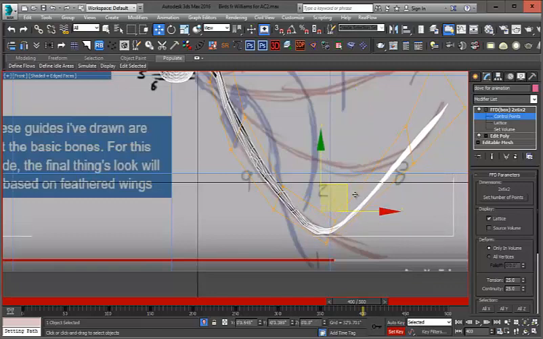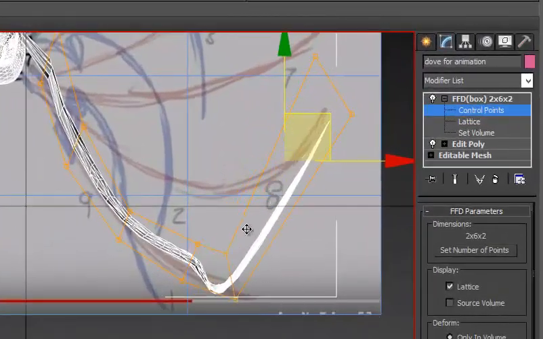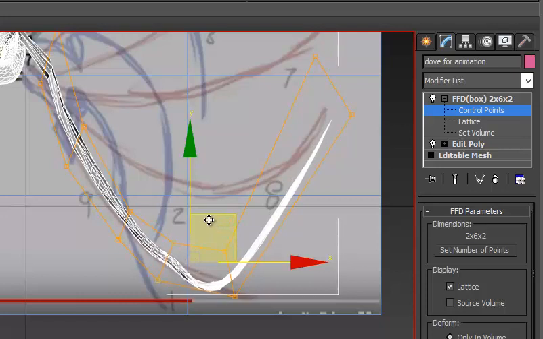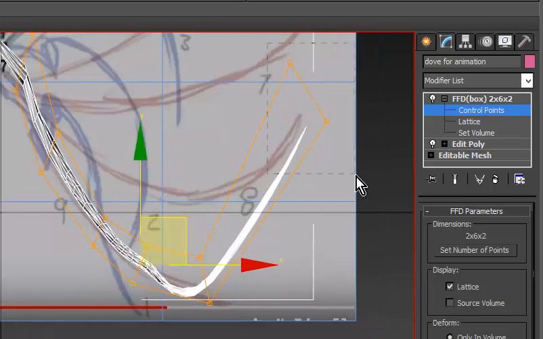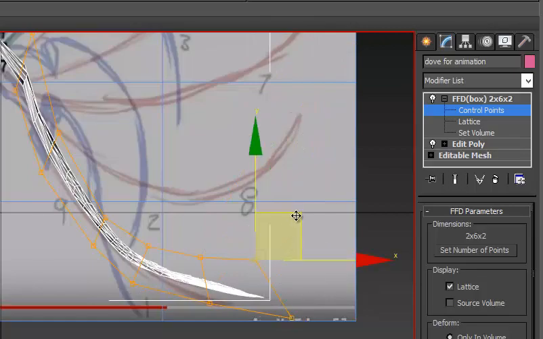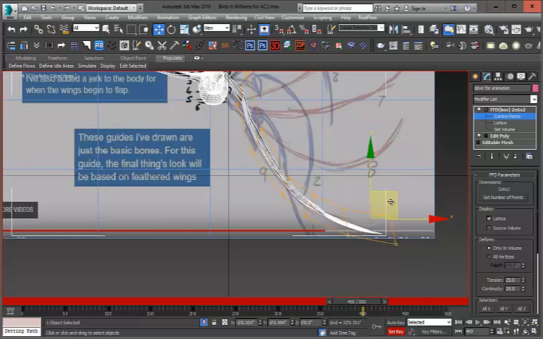So we're basically moving and keyframing, moving and keyframing. So this is something that you guys would have known how to do already from past lessons. It's just that we're now applying the same principle but to a modifier instead of an entire object.